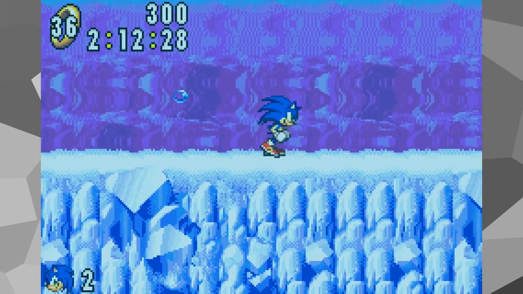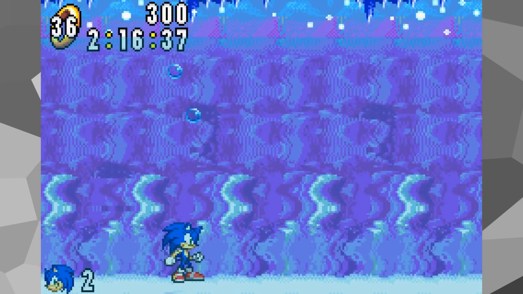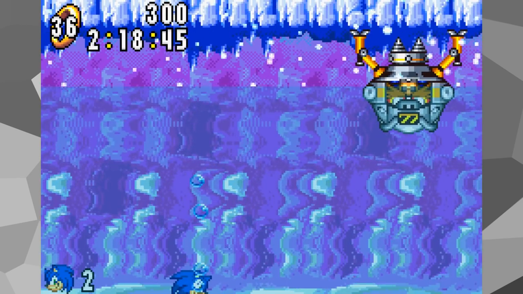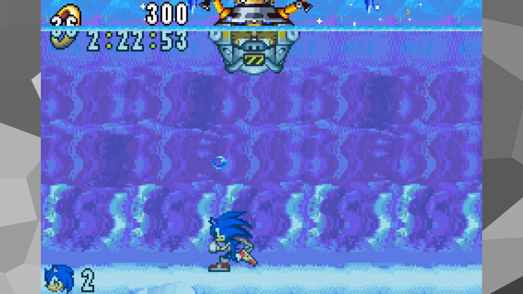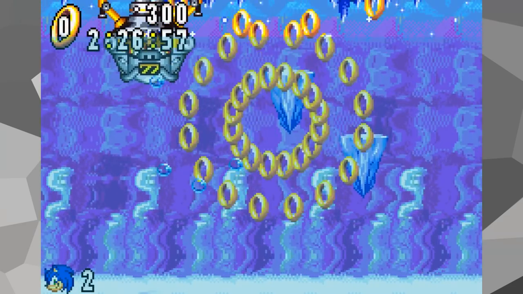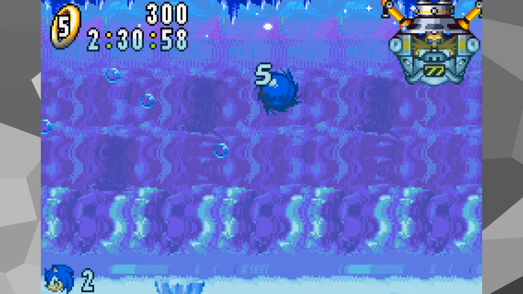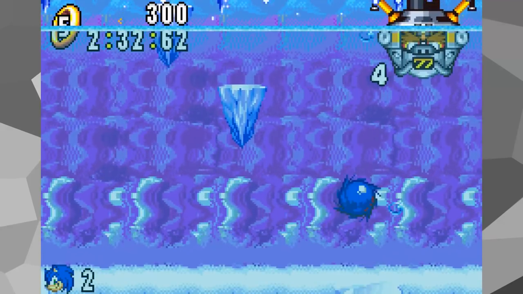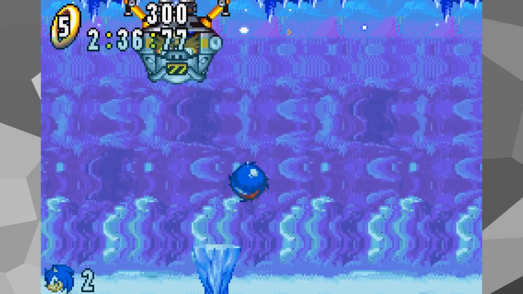I really do not want to have to spam save states because people will tell me I'm bad at the game if I do. I got 36. Who cares how many rings I have? I either hit them or I get air. Okay, yeah, cool. I guess I just don't get air now. This is a fucking fair and great game. Okay, I got both somehow.